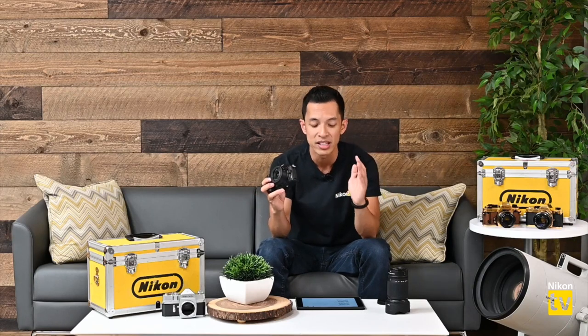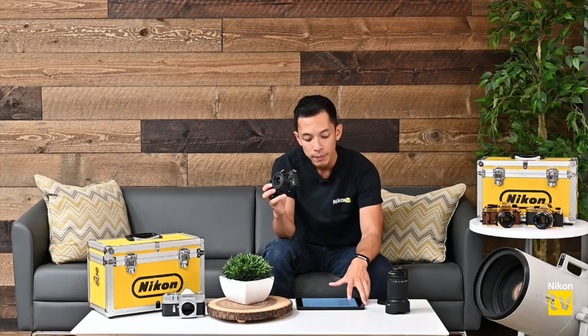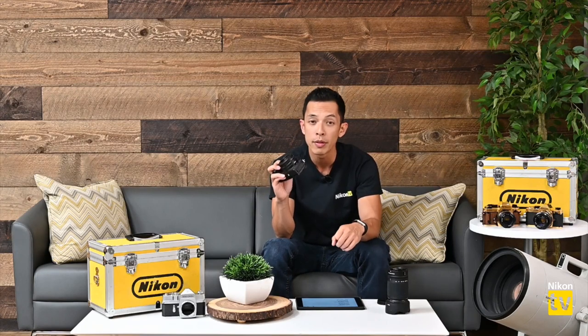Now, you can get this amazing pancake lens with it, okay, which I highly recommend if you're gonna go all out and get the smallest, lightest weight system that you can find. You can get the pancake lens with the Z50 for $1,399. Again, this is a game changer in terms of the price offering, because it opens it up to so many more people in terms of price point.